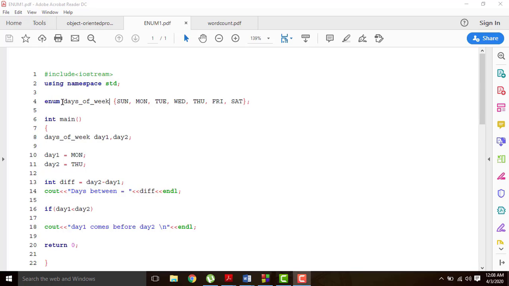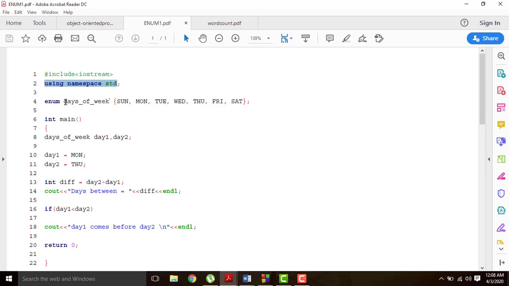So enumeration is nothing but a finite set of data which starts with 0 and goes till the maximum number you want to have. And this enumeration has to be declared before the integer main, before your main program starts, the same as happens with structures: after the using namespace std and before the integer main.